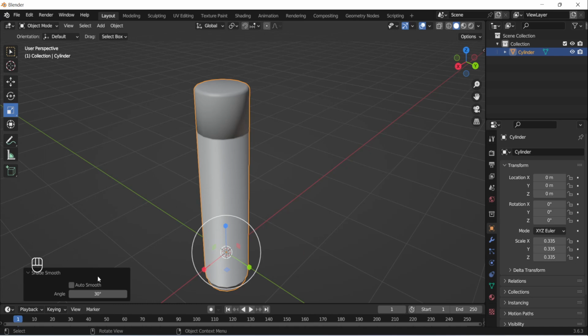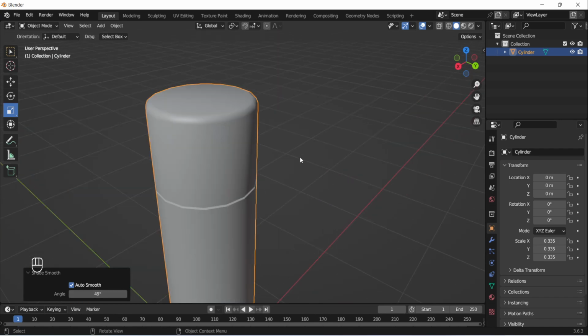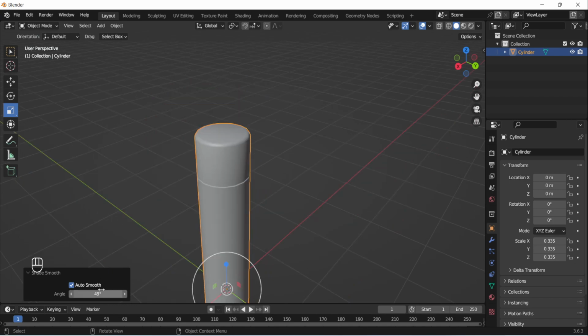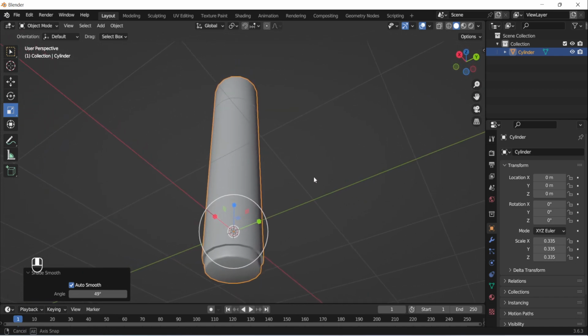You might notice when I did it, I have this little option here to auto smooth. You can check auto smooth, and then it'll shade it based on the angle. If I increase the angle, you can see when it starts grabbing additional faces. So I want you to start playing with this. Usually I don't have you work with this so soon, but since we don't have a lot of time, I think it's good to start early.